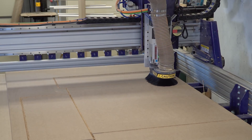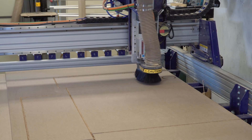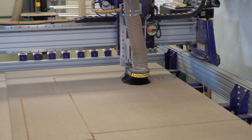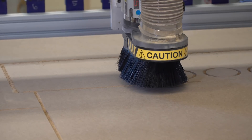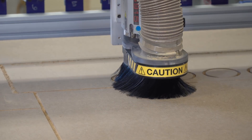I put the circles on a separate tool path as I wanted to use an onion skin technique to prevent any possible breakaway issues. This technique is where you leave 5 thousandths of an inch up to a 16th of an inch left on the first pass and then come back and finish up that thin skin of material. This thin skin has way less radial cutting force than the initial cut, which helps prevent small parts from moving as the vacuum force is much less.